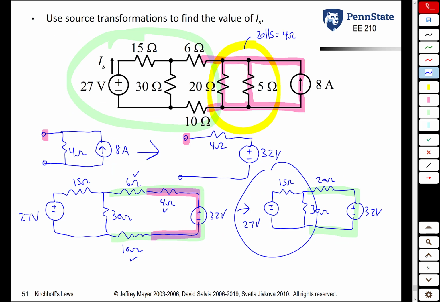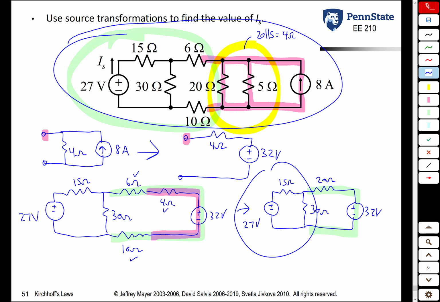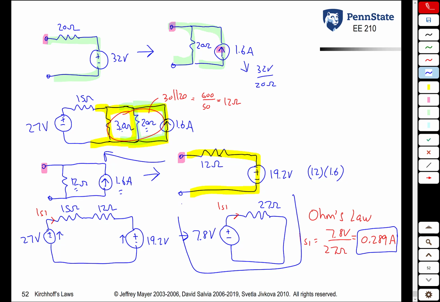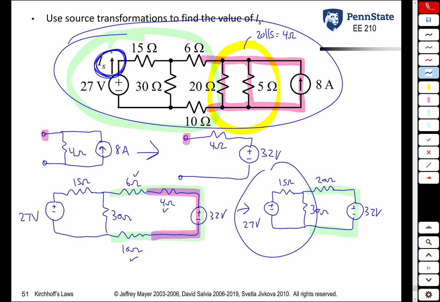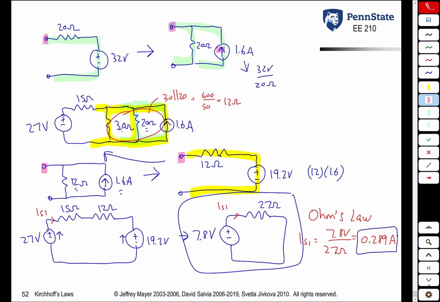So this was a complicated example because we had many steps, but what we see is that source transformations can often lead to additional source transformations and other resistor combinations and source combinations that allow you to take a more complicated circuit like this and eventually turn it into a very simple circuit with just a single voltage source and single resistance, which will then allow us to use Ohm's law. The important thing to remember is to always be aware of what you're ultimately looking for, because you do not want to lose that important piece of information. If we started this problem by transforming this voltage source and series resistance to a current source and parallel resistance, we would be losing this variable immediately and we wouldn't be getting anywhere. But doing it the way we did it, we were able to successfully solve the problem.